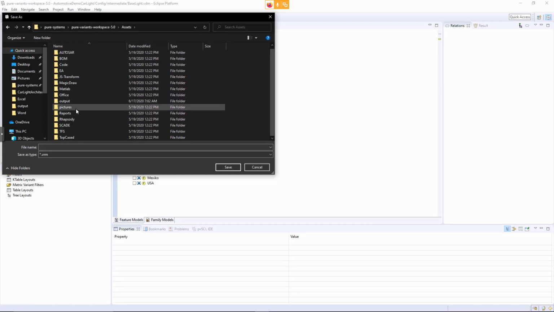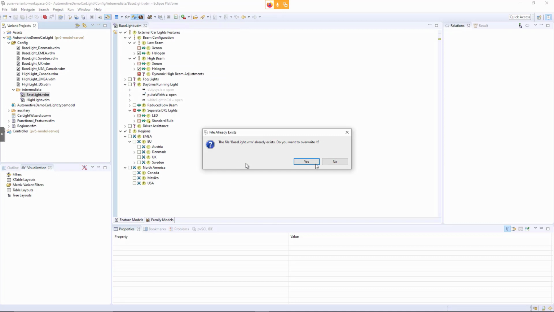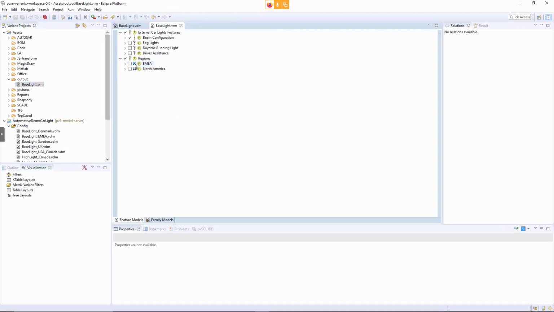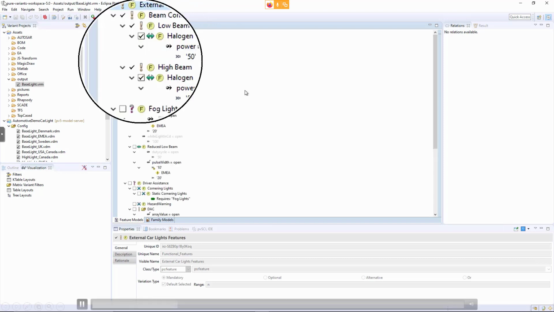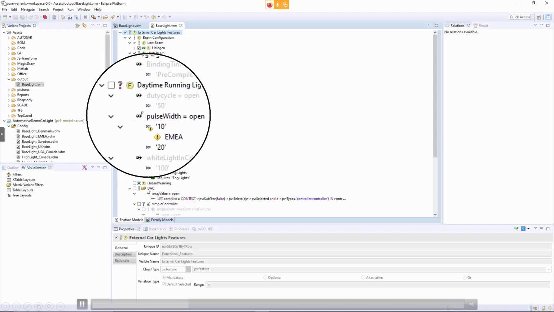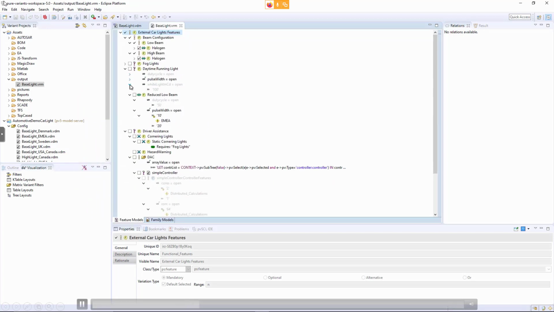Basically, it contains all the features. Usually it would contain all the features that you have selected in a variant, and all the ones you haven't selected would be removed. But in partial configuration mode, it shows you all the features that you have either selected or kept unselected. Only the ones that you have explicitly excluded or that have been automatically excluded, as you have selected other features that would contradict with those, have been removed.